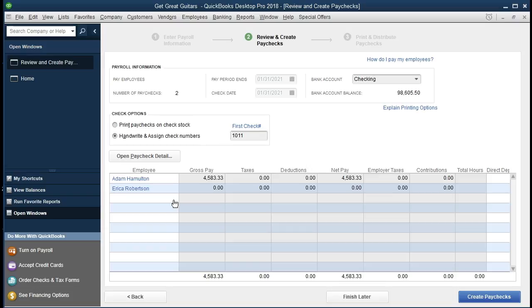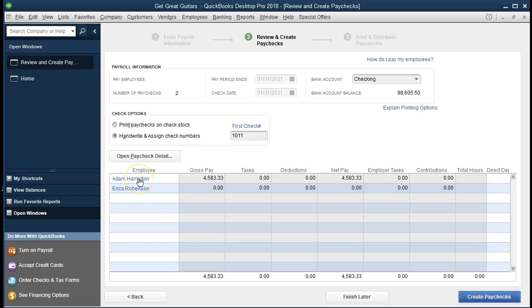And also, we're using the manual payroll system, which means we're actually going to have to go in there and enter the data manually for the withholdings and taxes, which will give us a good idea of what that actually is, rather than just blindly processing the payroll checks and not really understanding what withholdings are or what accounts are being affected. So this will be a good process to see what is happening here.